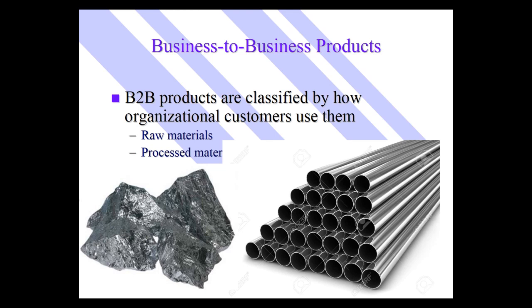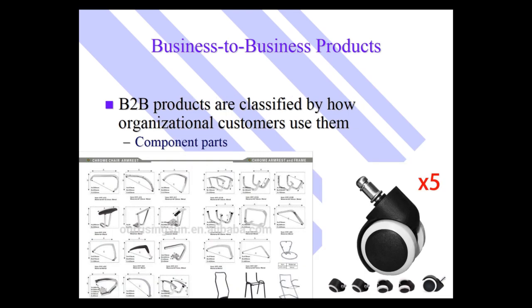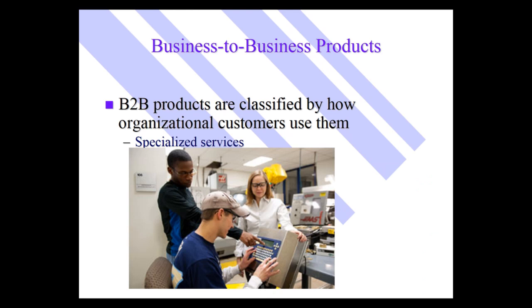Component parts are already partly completed, but they would just be a component of a larger product. So if we were making chairs, for example, we might start with basic raw material steel, or we might buy the steel tubes and then bend those or crush those. But then we might buy some component parts where we don't do anything other than assemble them to the chair. That might be a seat, that might be a wheel, things like that. In addition to products, business to businesses buy services, specialized services, IT services, accounting services, advertising services, and so on.